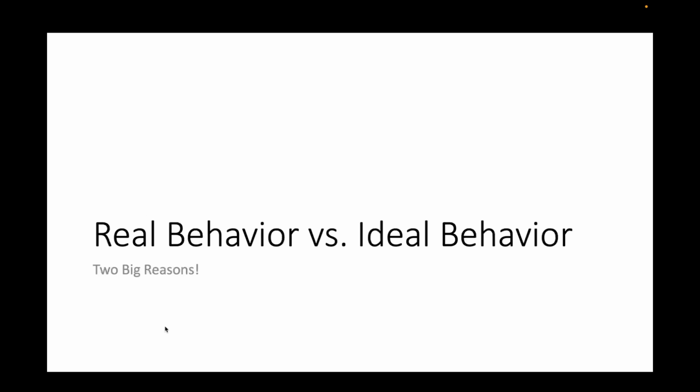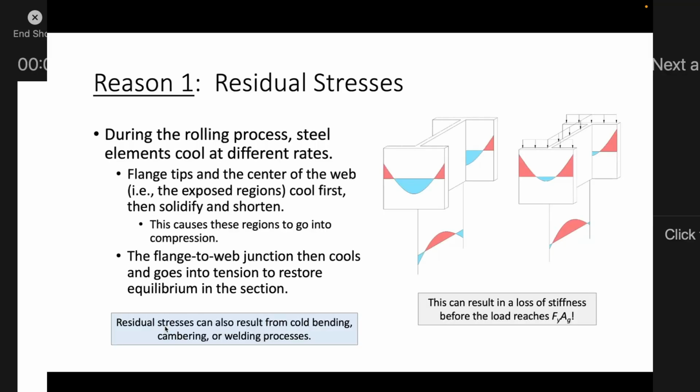There are two very big reasons why real column behavior deviates from ideal column behavior, okay? This will be a wonderful question on a celebration. The two big reasons are as follows. So the first reason I want to talk about are what are called residual stresses, okay? I'm not sure if this gets touched on in manufacturing land for you mechanical folks, but let's talk about the process by which steel rolled shapes are formed, okay? I posted that little how it's made video on the YouTube playlist.